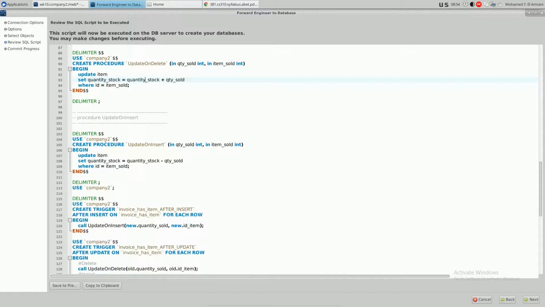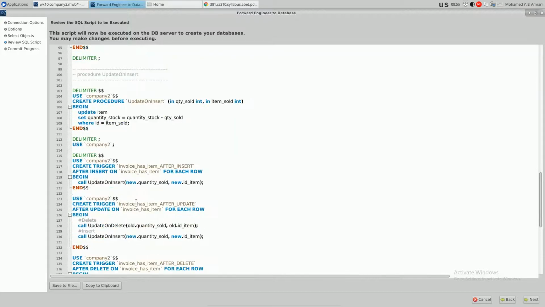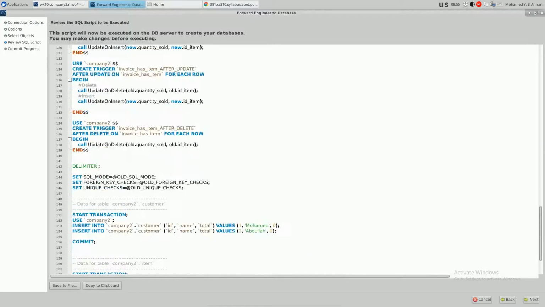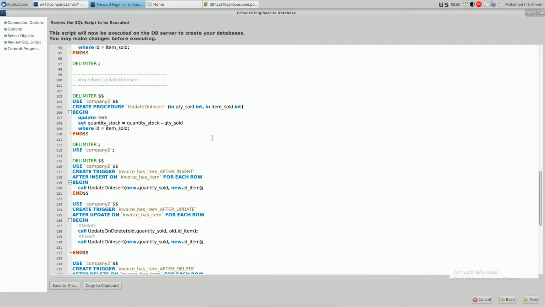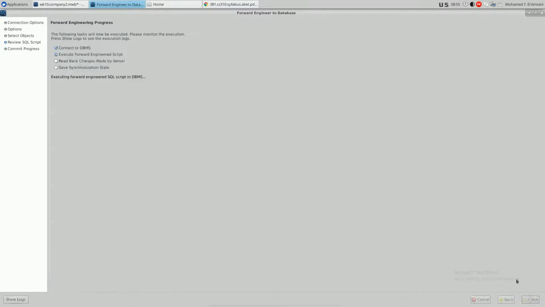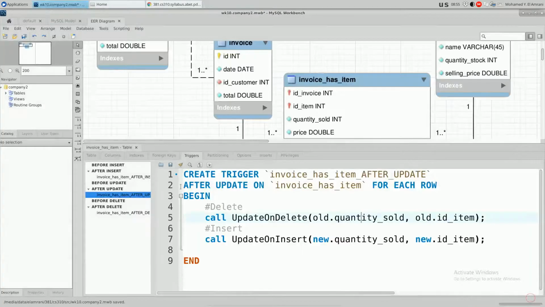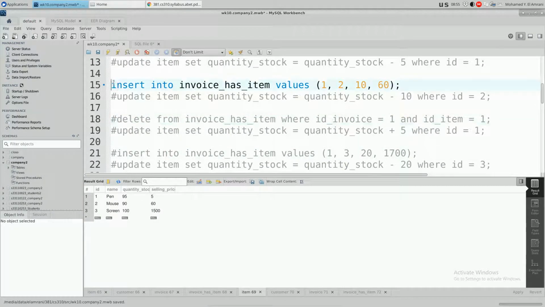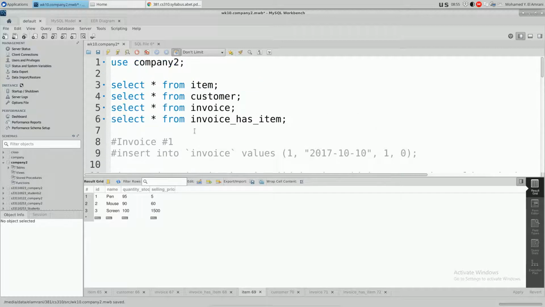And here you go. And the same thing with the update on insert, and we have also these triggers. So the triggers now, as you can see, they're going to be just calling the procedure itself. Now let's go next, and everything is a success. We can go back here to the connection, and let's just insert some data to see it working, and we're going to do it step by step to make sure that everything is working as expected.